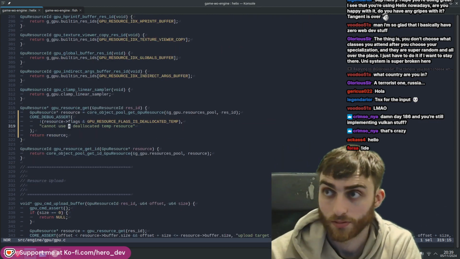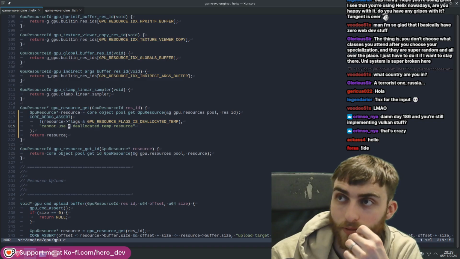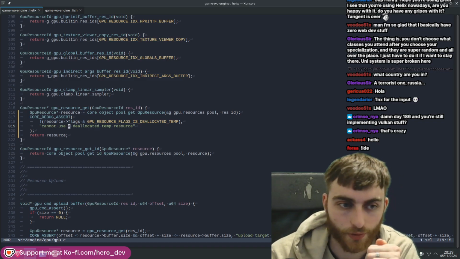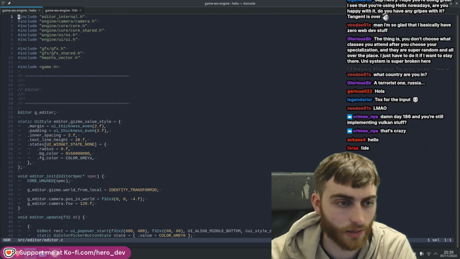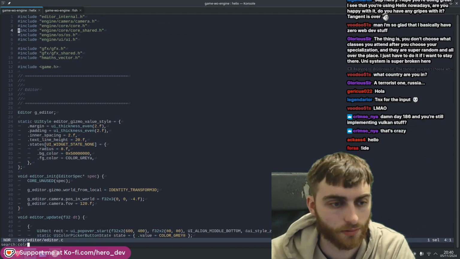Okay, so let's just quickly ponder about this resource viewer. So the resource viewer, I guess we can run the game. Let me, in the editor, just take out the color picker.